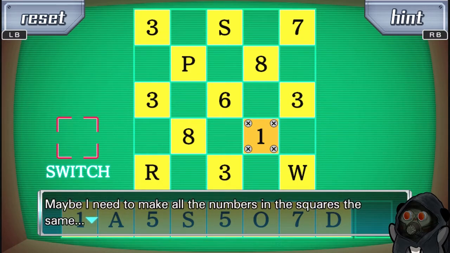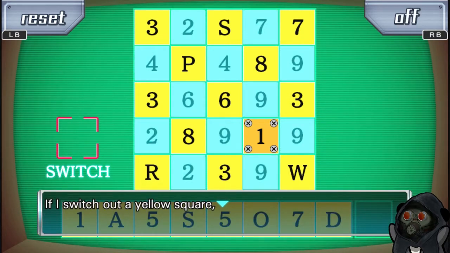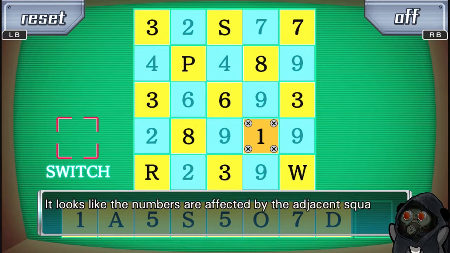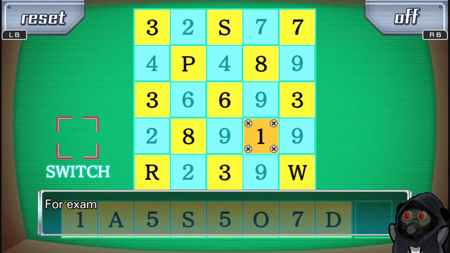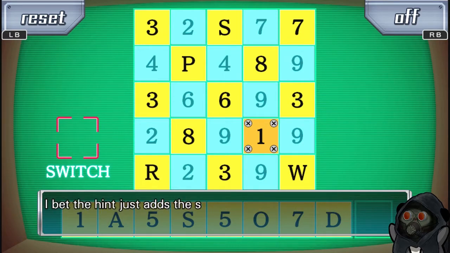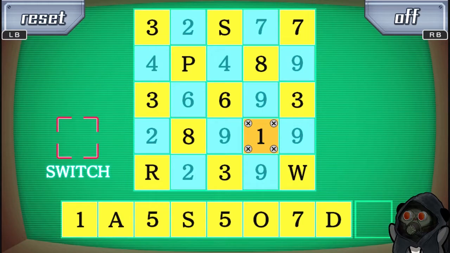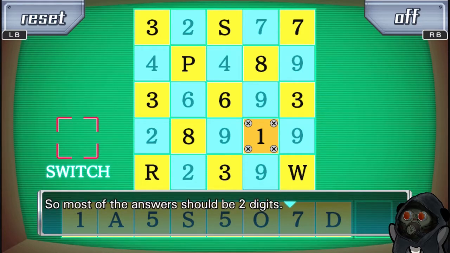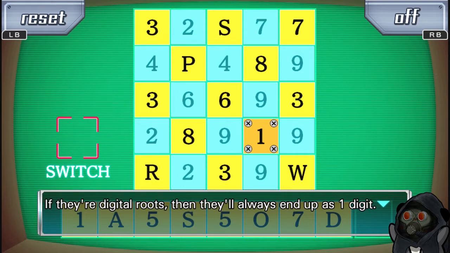Maybe I need to make all the numbers in the squares. If I switch out a yellow square, the number that shows up in the hint changes too. It looks like the numbers are affected by the adjacent squares. For example, when I switch out the 3 with the 5, the hint number increases by 2. I bet the hint just adds the surrounding numbers. The hint displays what the adjacent yellows add up to. So most of the answers should be two digits. But each square only has a single digit. They must be calculated in a different way. Digital roots? If they have digital roots, then they'll always end up as one digit.